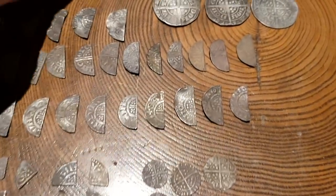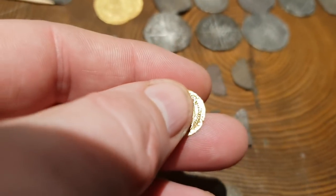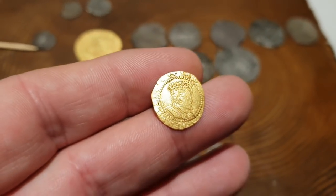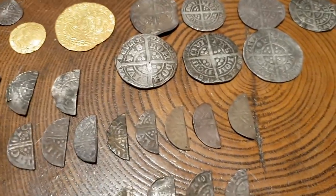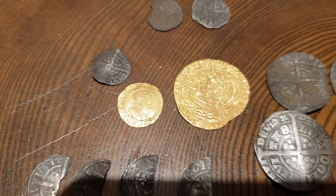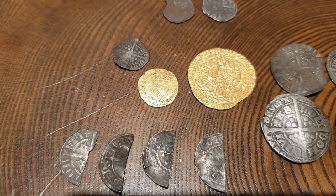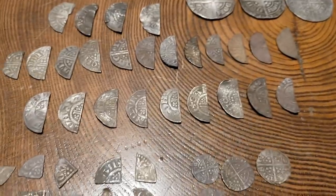And of course I've got another little gold hammered here. It's not strictly medieval — it's a little bit later. This is actually a hammered gold half crown of James the First, 1604. Now if you look at that compared to the half noble it's huge — actually no, a lot smaller — you know, I didn't know what it was when it first came up until I turned it over and saw the king's face. But it just shows you the size difference of the coinage in later years.